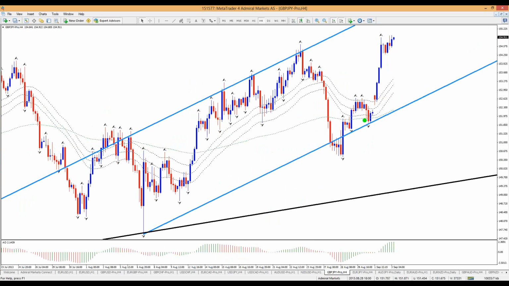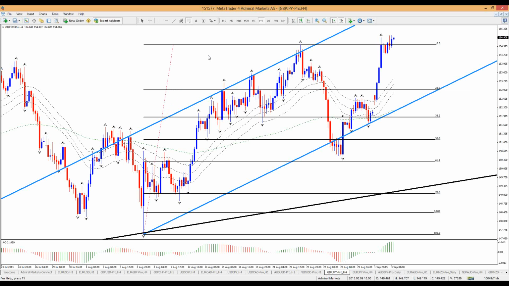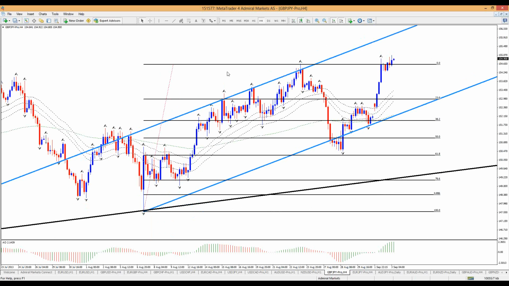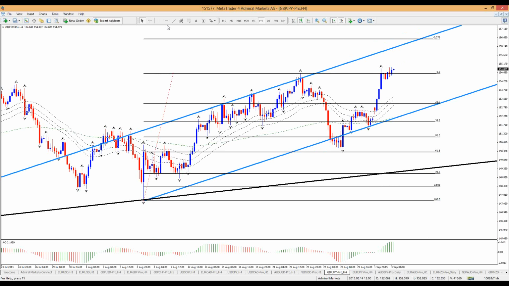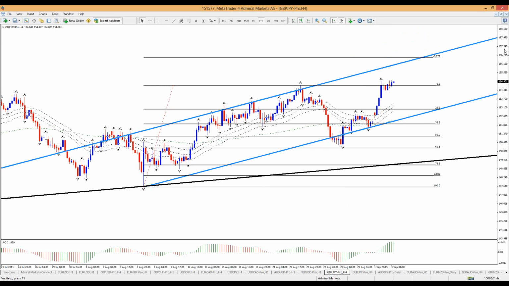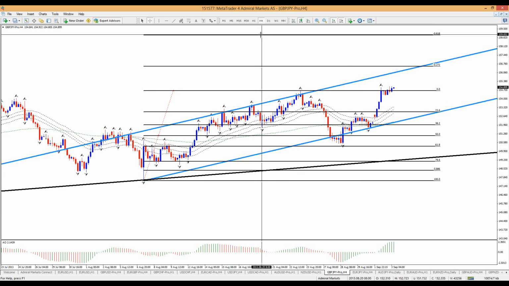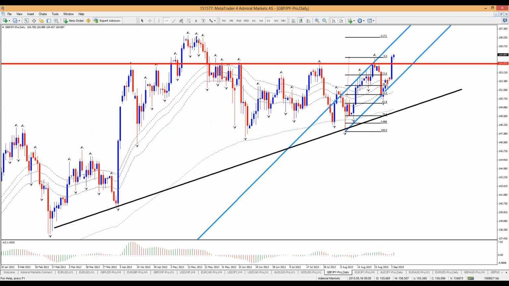So most recently, we did have a very impulsive move. That's the one we were looking at, the 15-minute one. This too could be a 5-wave. So if we put a fib on that move up, we can see where that target would be. We hit or just missed the 618 by a few pips. So the target of that is 156.55, and the minus 618 is at 159. So let's see where those targets relate to the daily top, because that still could be a resistance spot.